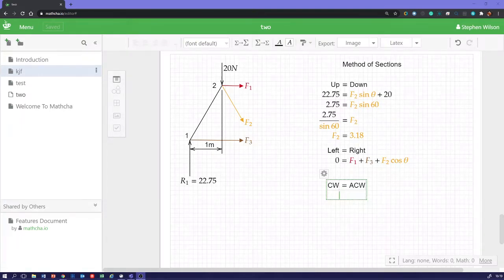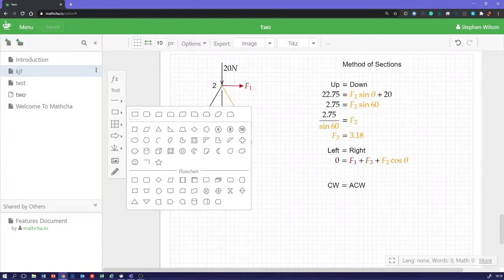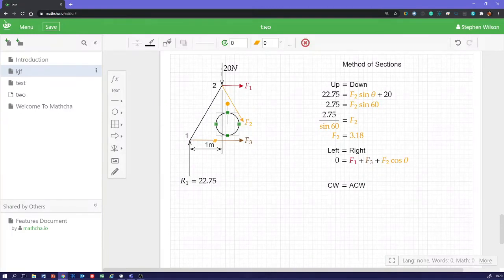So the first thing we need to do is select a point that we're going to take our moments about. So where are we going to take our moments about? Well, let's draw a little circle. I like drawing my little circles for the point that we're going to take moments about. I think that is a good point to take our moments about. Let's fill it in there. There we go. Nice little red dot.